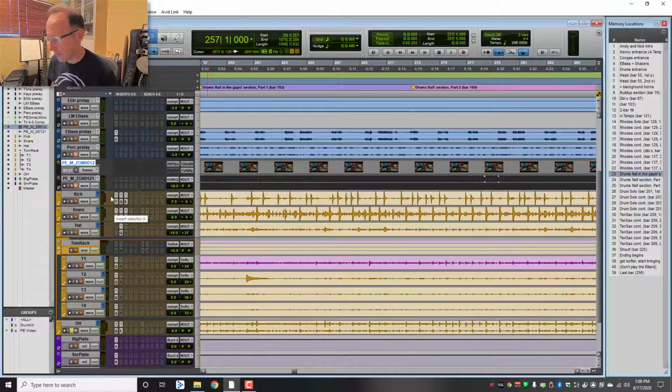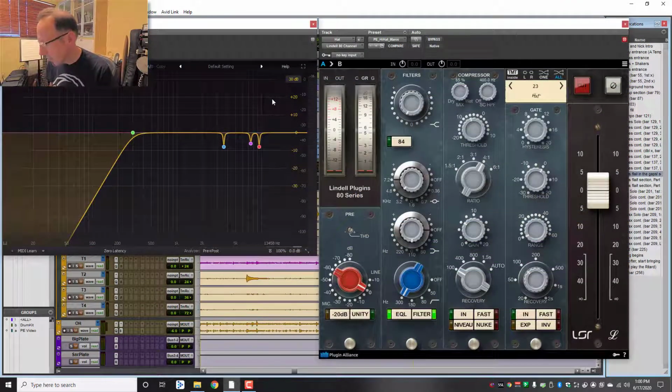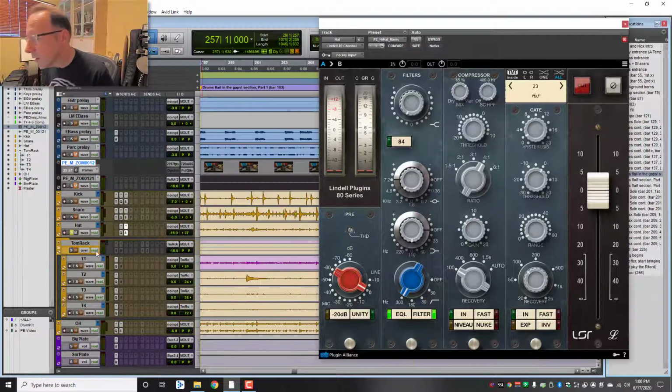Let's look at the hi-hat next, since we just did the cymbals. So here's the hi-hat, and the hi-hat's fairly simple. What I'm looking for out of this one microphone that's close to the hi-hat, because the overheads have a lot of hi-hat in them, is just a little more definition, and that's all I need. The volume on it, I've got it at about minus 15 dB, whereas the overheads are around -6, snare at -6, kick at -7. So my track level hovers around -6, but I drop the hi-hat down a lot. I'm just looking for a subtle coloration from the hi-hat microphone, and everything else is coming from the overheads.